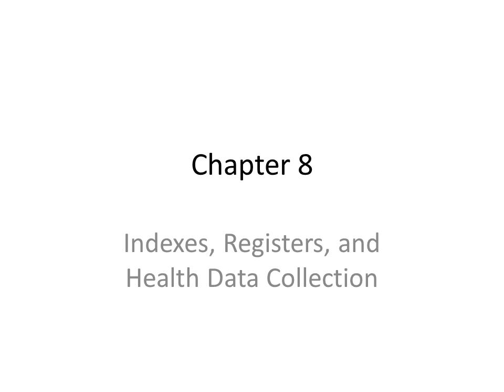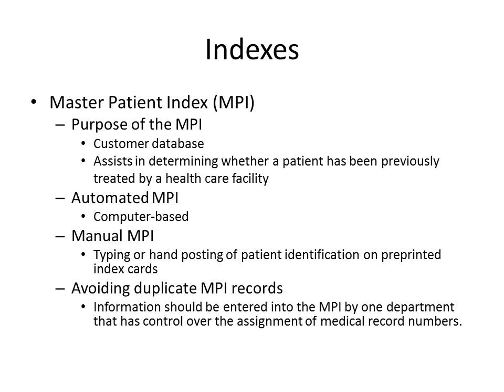So when we look at indexes as it applies to patient information, indexes are used to serve as a guide or to point out information in a healthcare facility. They're usually alphabetized based on names, places, subjects, and they usually come in several different types. You may have a disease index, a procedure index, a physician index. Okay, so you have what you call an MPI.